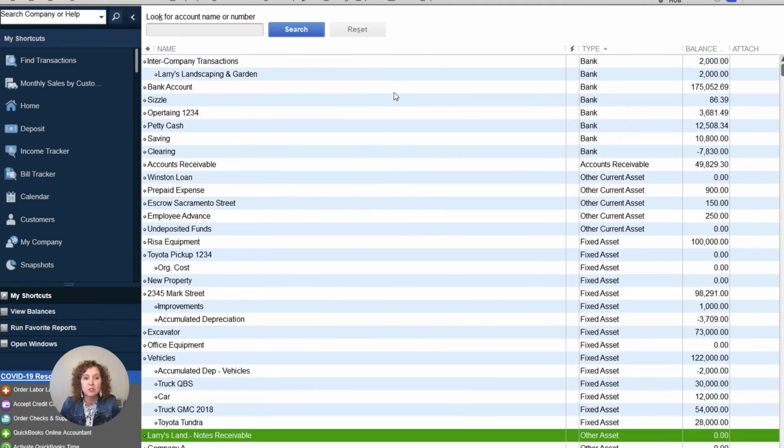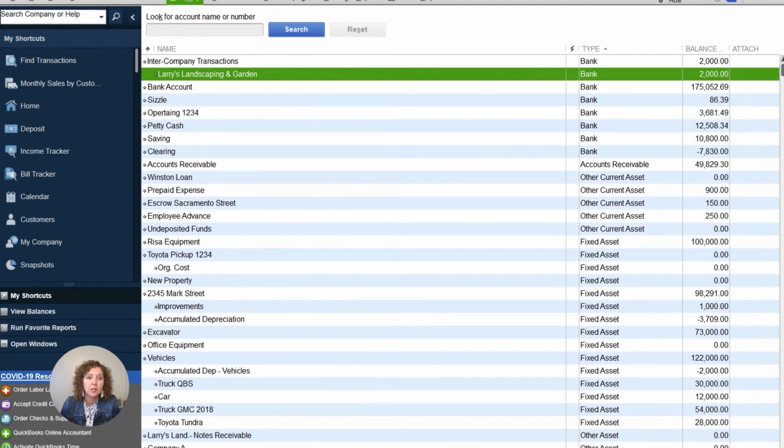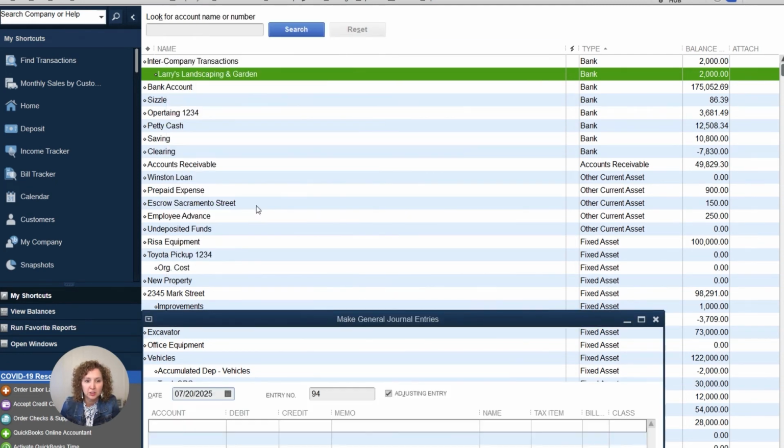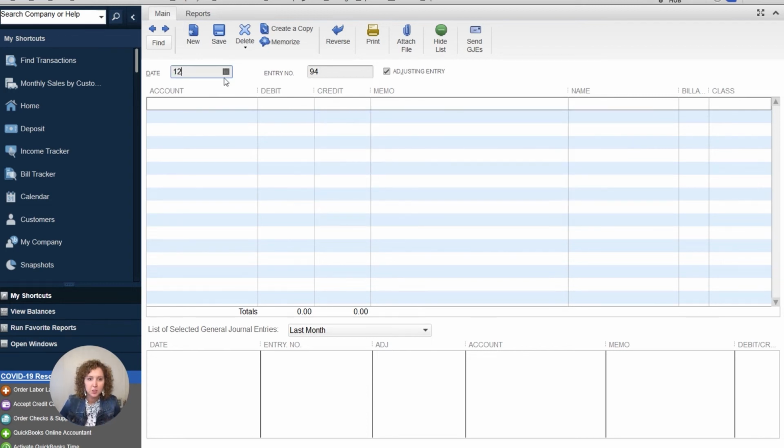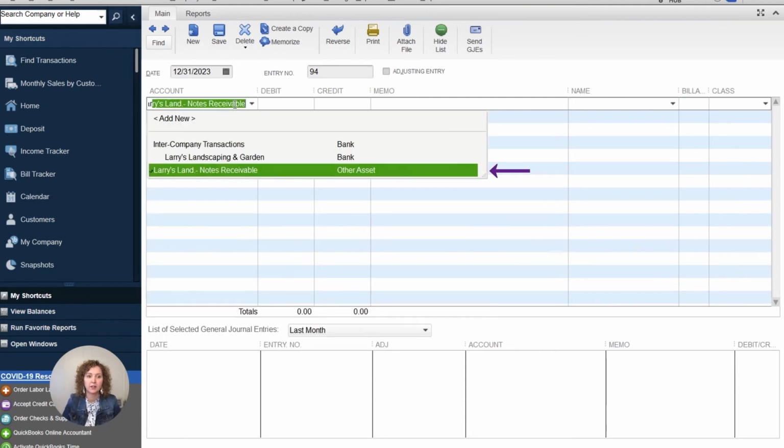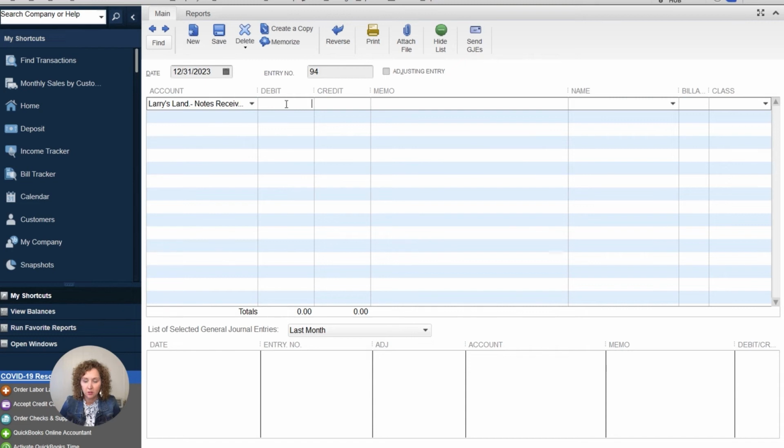So then we're going to go in. You can use the same strategy. So you can come here. You can either do a journal entry. Same thing. So we're going to enter in our date. Perfect. We can take our adjustment off. Now, if it's a positive, we have to go the exact opposite. So we're going to start with Larry's notes receivable. We're going to put it in for the amount that is owed.